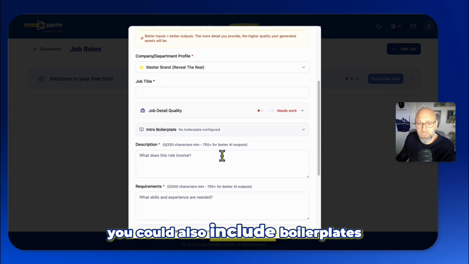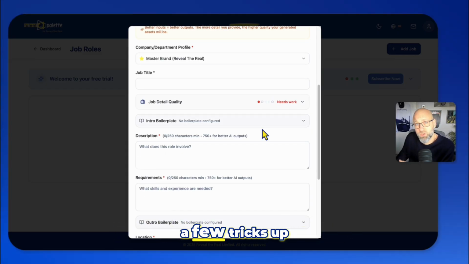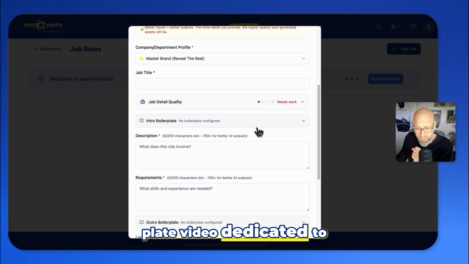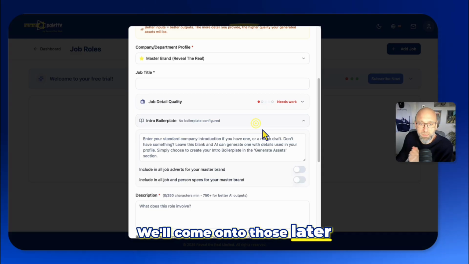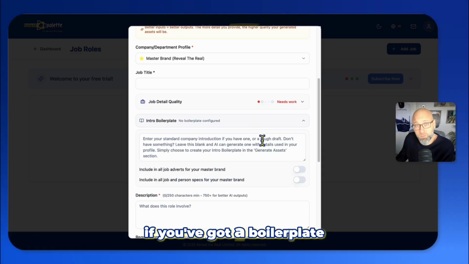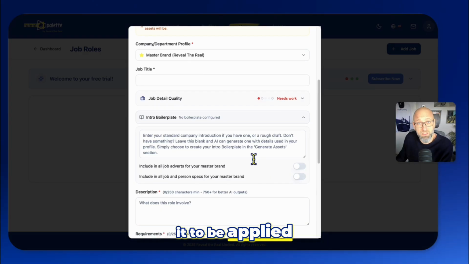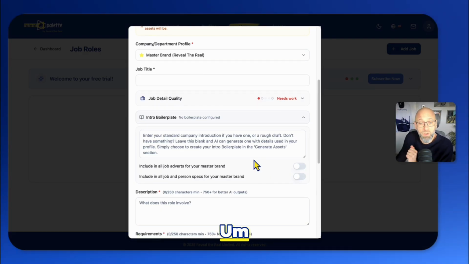Here you can also include boilerplates. Now boilerplates actually have quite a few tricks up their sleeve, which I will come on to in a boilerplate video dedicated to these assets entirely. We'll come on to those later. But for example, if you've got a boilerplate, you can enter it here, and then you can choose whether you want it to be applied to all future job ads and job descriptions, or you might not.